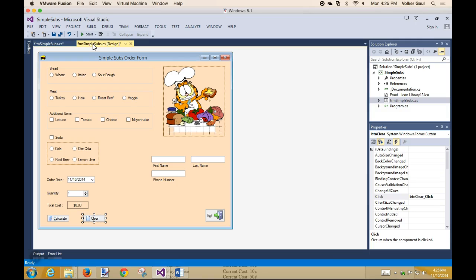Can't. User can't. We can. We're the almighty programmers. And the user cannot deselect a radio button. You can't turn it off by clicking on it again. You, the programmer, could provide a none option, which is kind of what veggie is here, right? It doesn't make sense for bread. So what do we do? Well, when we started this, didn't we pick Italian to start with? When we reset, we should put it back.